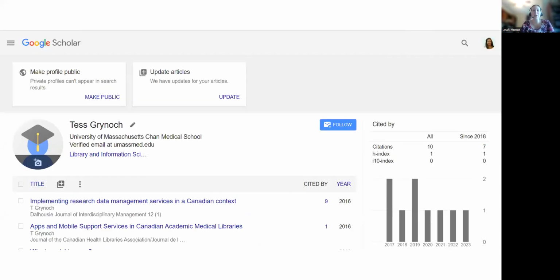So this is what a Google Scholar profile page looks like in the edit mode. Once you have signed in, you can see that you can change privacy settings. You can update which articles are listed, and edit the bibliographic information that is auto-populated from your Google account. So if you needed to change your education or your employment information, that can be done. And it does include, as you can see, things like numbers of citations, H-index, and information like that.